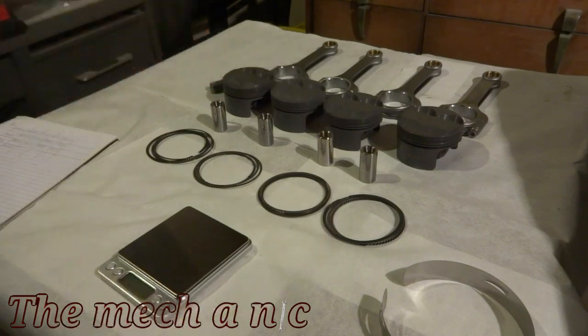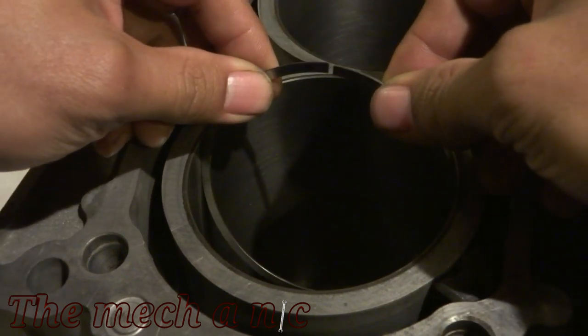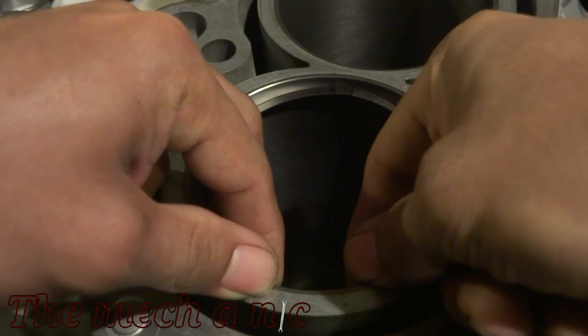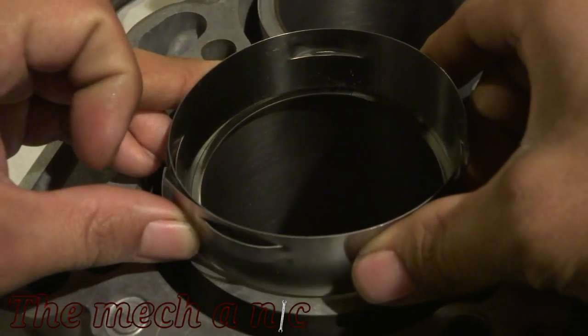You may have noticed that I'm only deburring the left side of the ring, and it's because we're only grinding the left side of the ring. So the right side still has that factory cut edge on it and you don't want to touch it at all. Now this is the very tedious part about this build. You're gonna have to keep repeating this process over and over again until you get into the specifications of the feeler gauge of where you have to be.